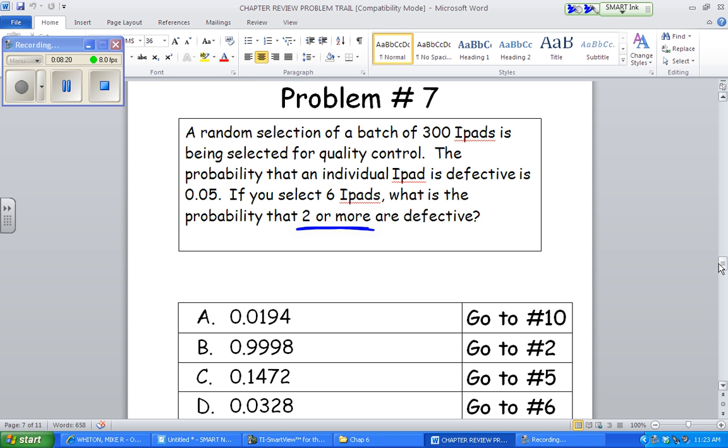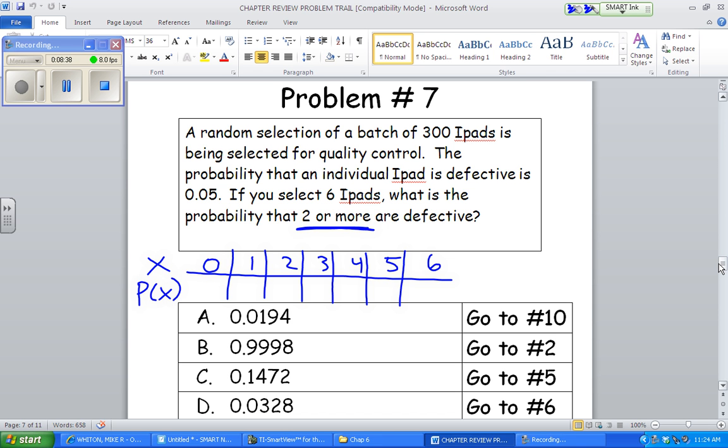So I like to draw myself a little table even. I think it helps to think about this. Okay, so it could have 0 defective, could be 1, could be 2, could be 3, 4. Okay, and there's a probability that we get each one of these. These are my x values. There's some chance that I get 0 defective. Okay, that number would go here. There's some chance that I get 1 defective, and so on. Our question is asking, what are the chances that we get 2 or more defective? So it's basically asking us to add up each of these numbers. The chance of getting 2, that's some number, plus 3.